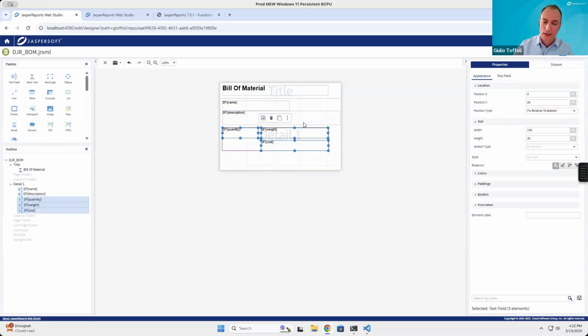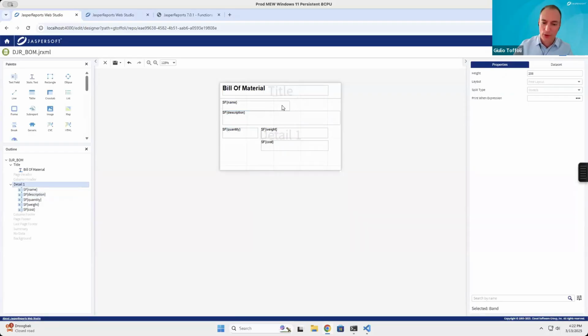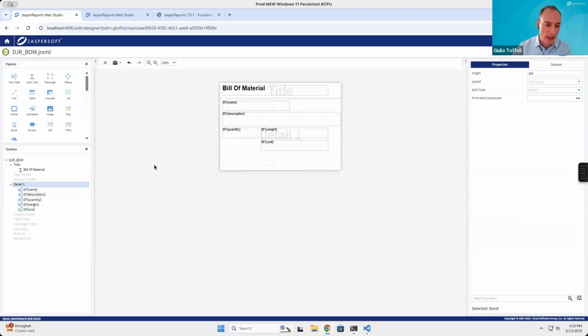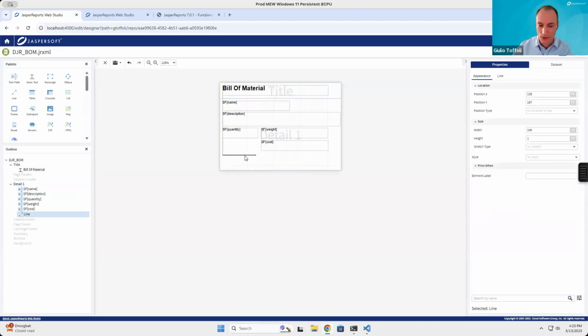This way, this will be free to grow without going over this, and these elements will be pushed down. By default, elements are relative to the top, which essentially does not get pushed down if something grows inside the report.